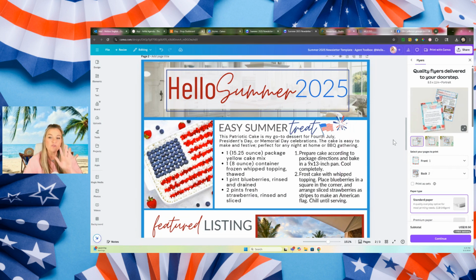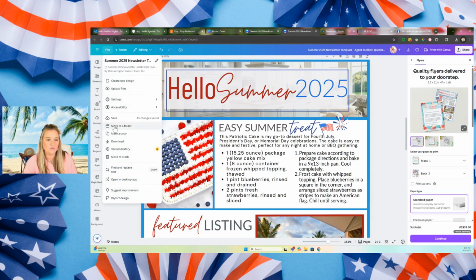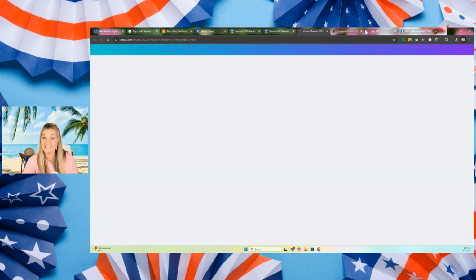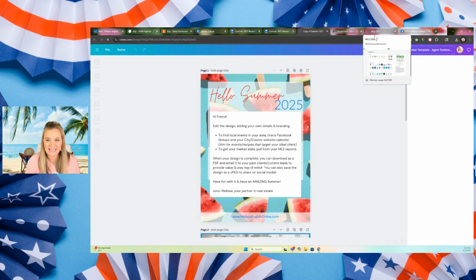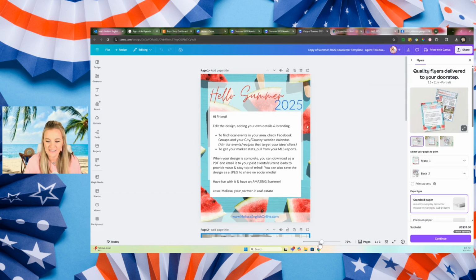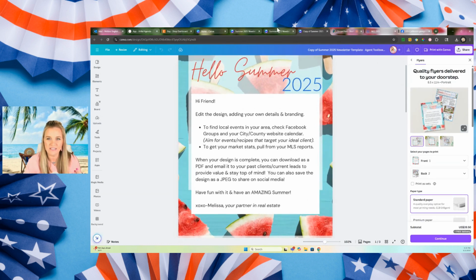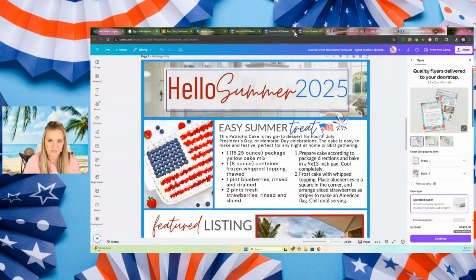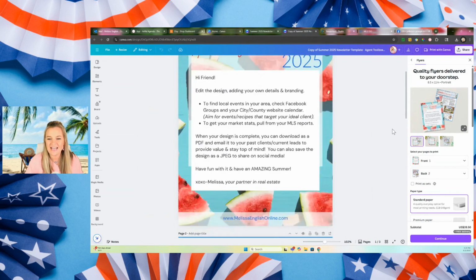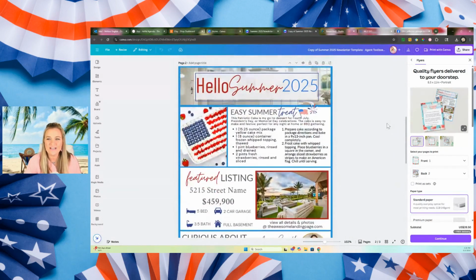Move these around. So the first thing that I always do when I get a template is I'll come up here to the left-hand side of Canva and I'll go to File and go to Make a Copy, because that way, if I mess anything up on this copy, it's all good because I'm just going to come back to the original file and make another copy if I need to. So for now, I'm going to go ahead and close that out. We're going to scroll down.